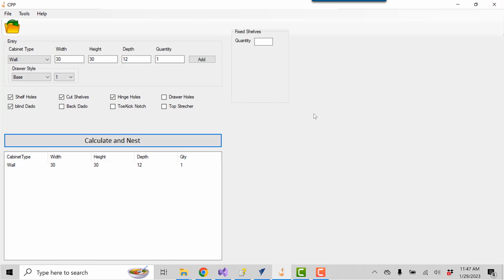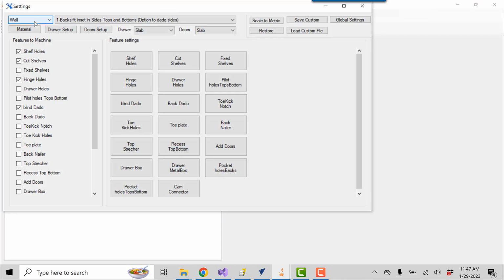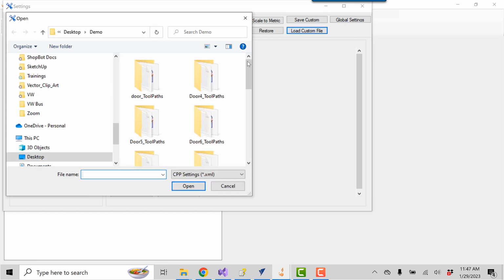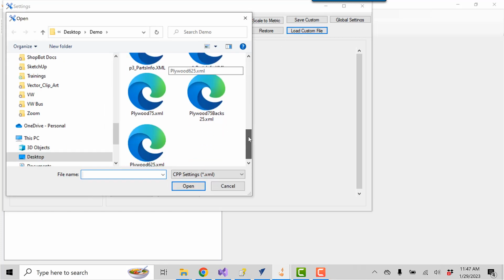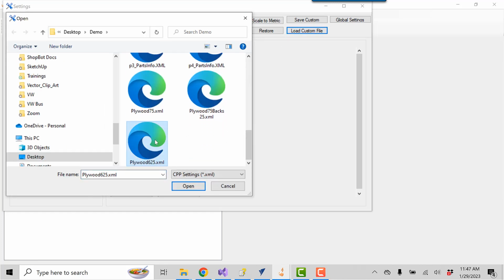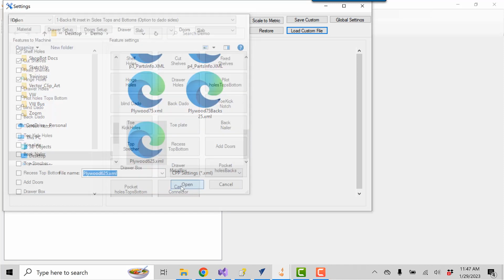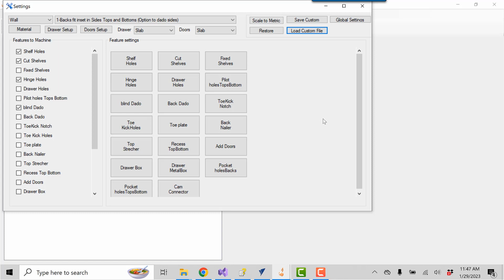To switch over to, say, 5/8, again, that is going to Tools, Settings, load a custom file, come down and select the custom file that you had saved earlier from Save Custom, selecting Open. Now all of the settings have just now been changed to use the 5/8 material.